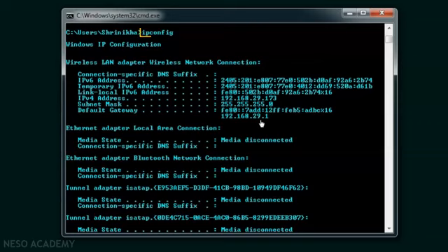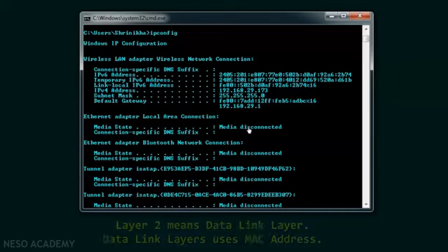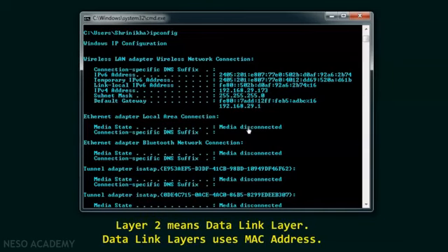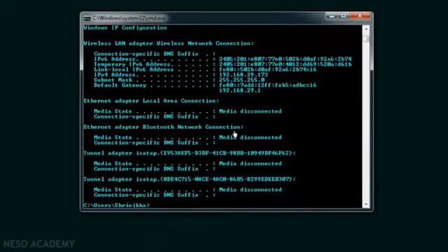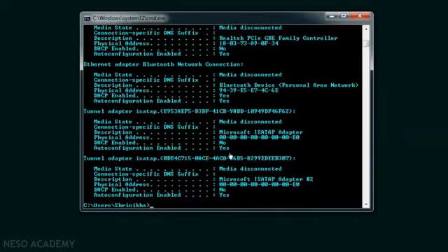So far we have seen the IP config details, that is the IP protocol. We know this IP stands for Internet Protocol. So this is the layer 3 information we are accessing. Layer 3 means IP address related information. Now if you want layer 2 information, that is what is the MAC address of this computer that is currently used, we are required to give ipconfig/all. This all will give you the MAC address details.